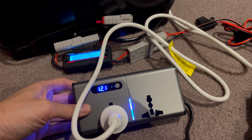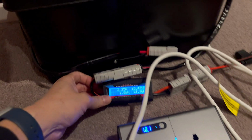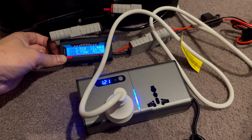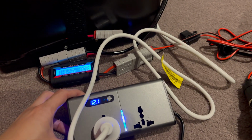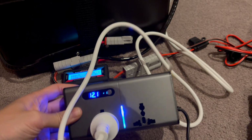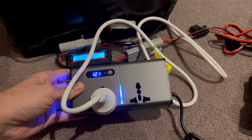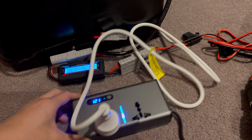So yes, this little car inverter can power a TV, and it is rated for 200 watts, but I wouldn't go over 100 watts really, because at 10 amps, 100 watts is probably the safest continuous. 200 watts is probably the surge. So yeah, overall I'm pretty happy with this. It's about the size of 2 MacBook chargers placed together. Pretty light. And yeah, that's all I can say about it.